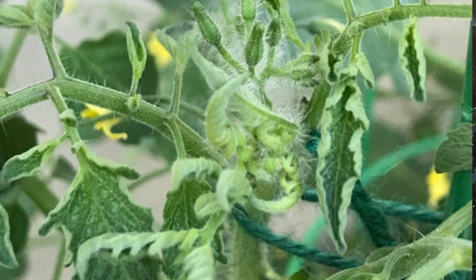One of the least destructive viruses for tomatoes is curly top virus. And I say least destructive because it's not super contagious. And your plant, if it's kind of a full-grown plant, it can keep growing and it can keep fruiting. Maybe not as much as a healthy plant, but if it's a newer plant, it might kill it.